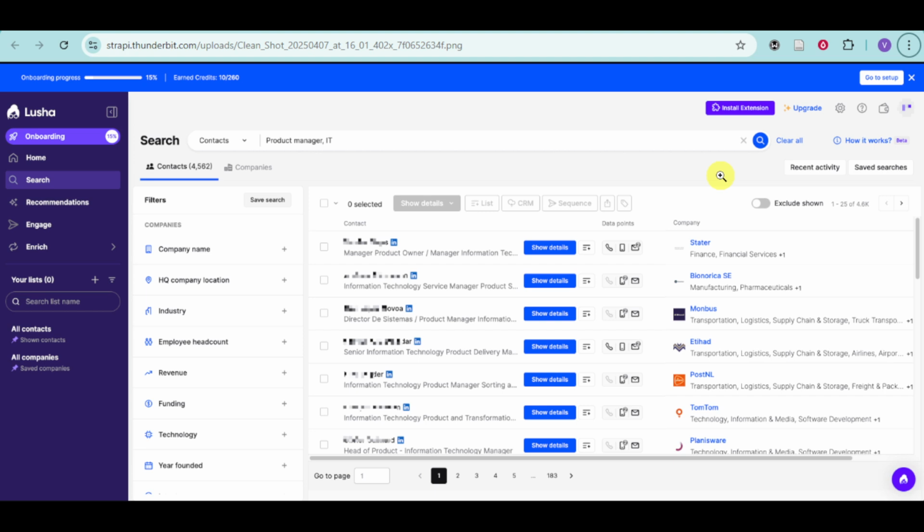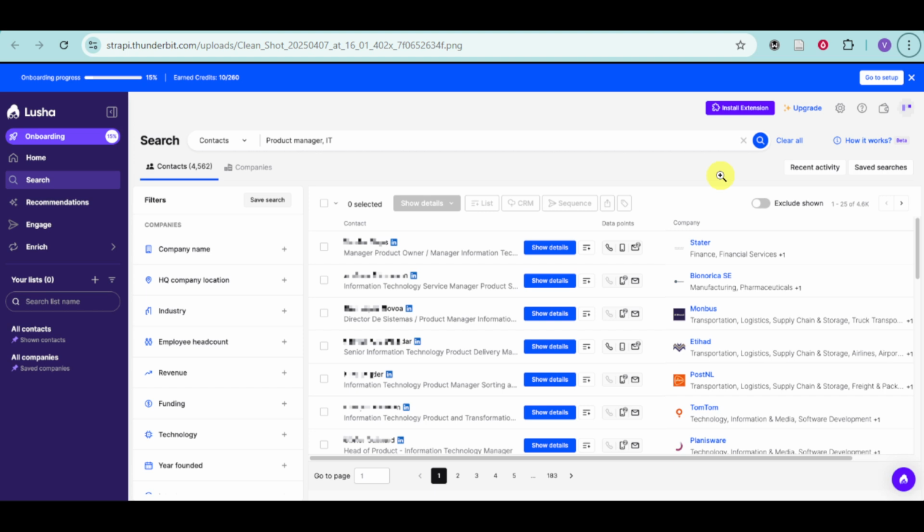And after selecting the format, you just have to click on download and your file will be saved to your computer, usually in the downloads folder. And you now have a complete copy of your leads that you can use in Excel, Google Sheets, or other software. Keep in mind that exporting regularly helps maintain backups and keeps your data safe.